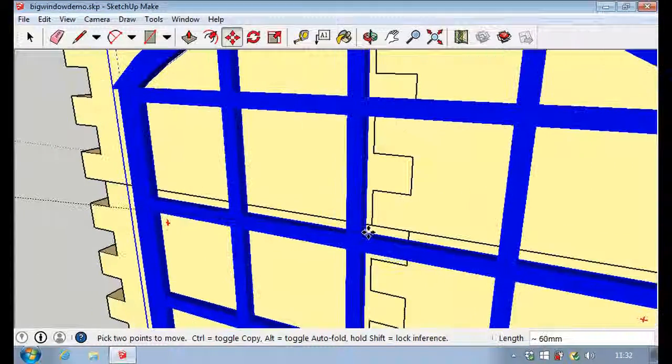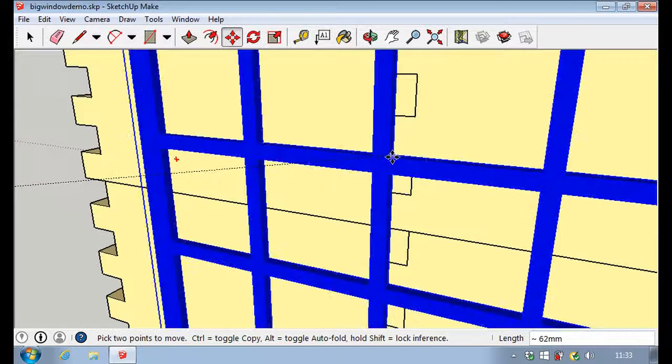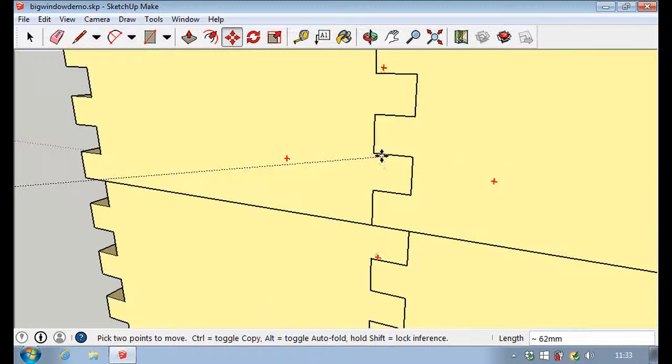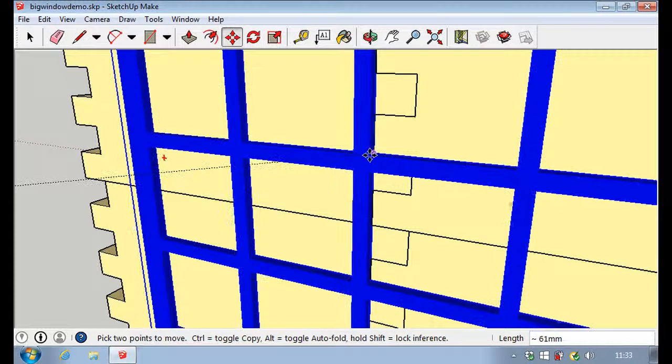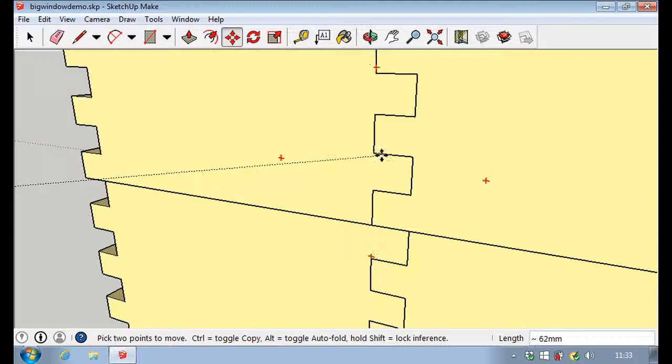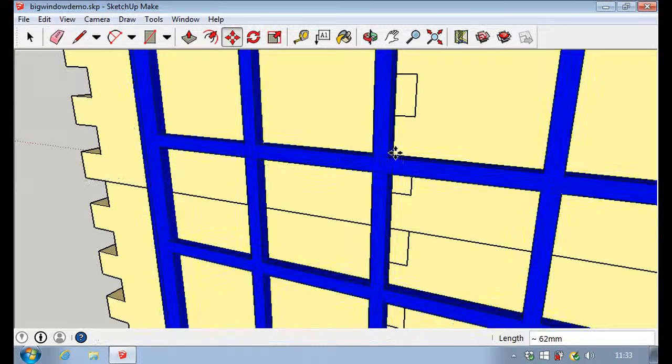So we're on the face in the group now, it keeps disappearing behind it, and we want to get in the midpoint of that line there. And if we can just get those two together, then we can click and say, thank you, that's in position. This takes a little bit of dexterity with the mouse to do this, but once it's in place, click. It's in place.